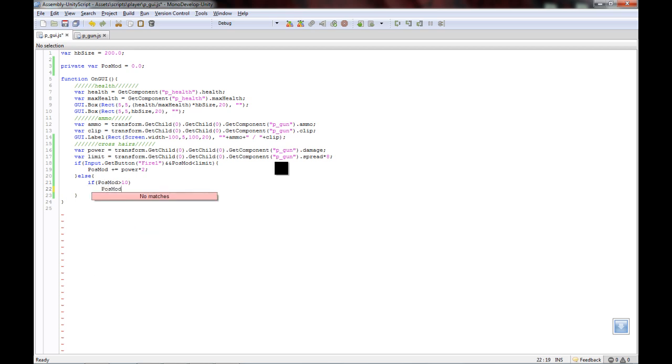position modifier minus equals. Now we wanna make it fast. We don't wanna have it grow slowly and then jump quickly to the center again. So we'll make it minus equals the limit divided by 2. I think that will be a fair amount to minus it by, because we always want it to take the same time to get to the center, but a different time to go all the way up. So that should do it.